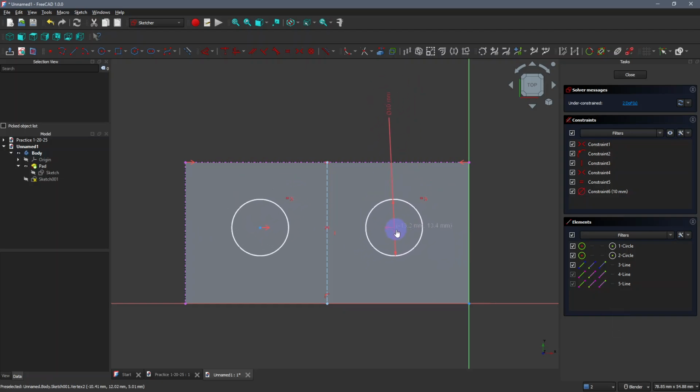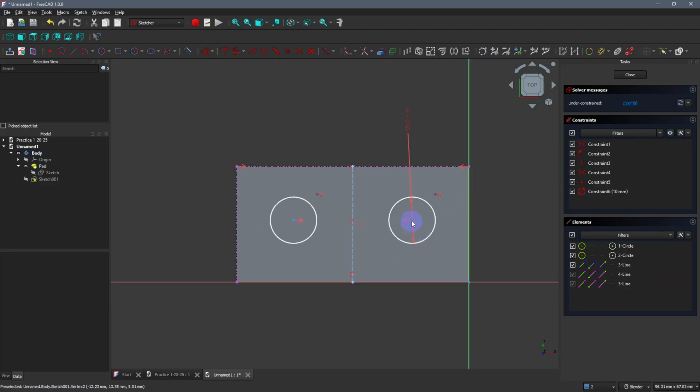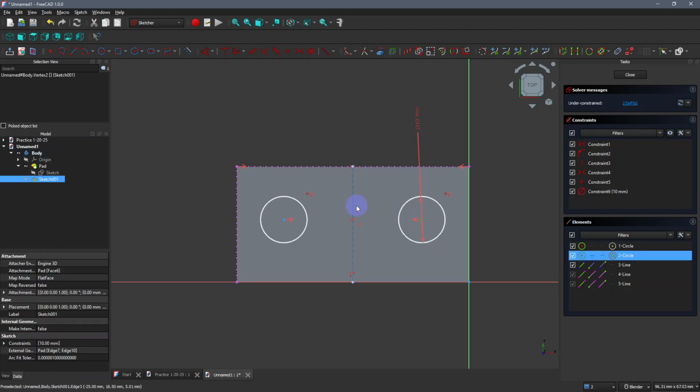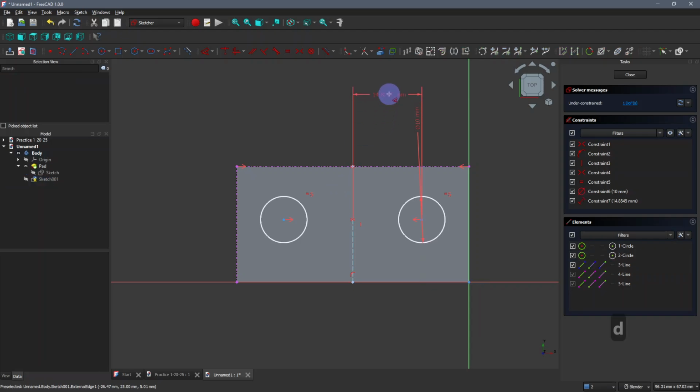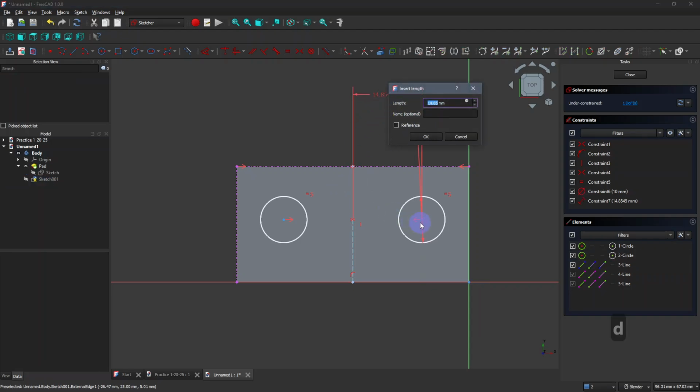of this line. The last thing for me to do is going to be define where I want these circles in space relative to the axes. I could choose a dimension function, clicking the center circle and the center line, clicking D here. It'll give me an option to choose how far I want this center from this line.